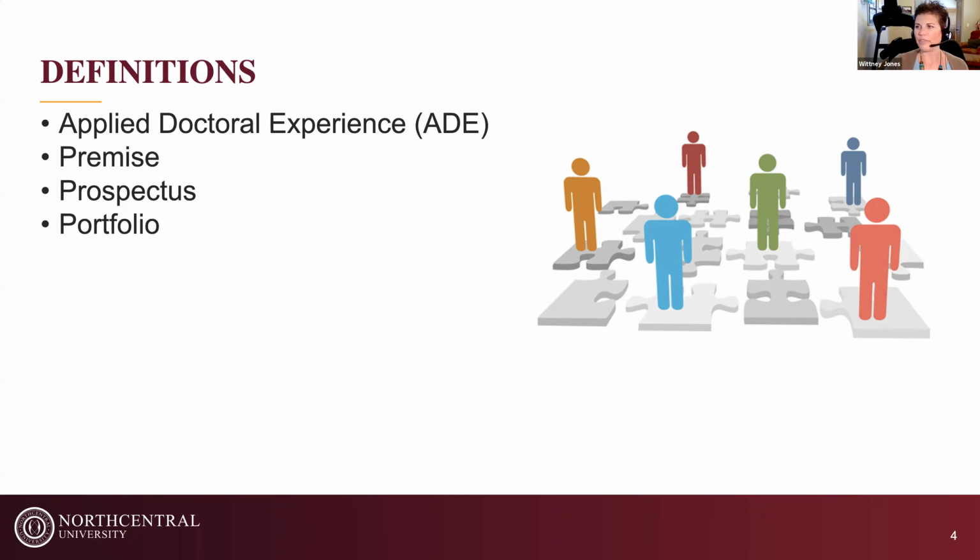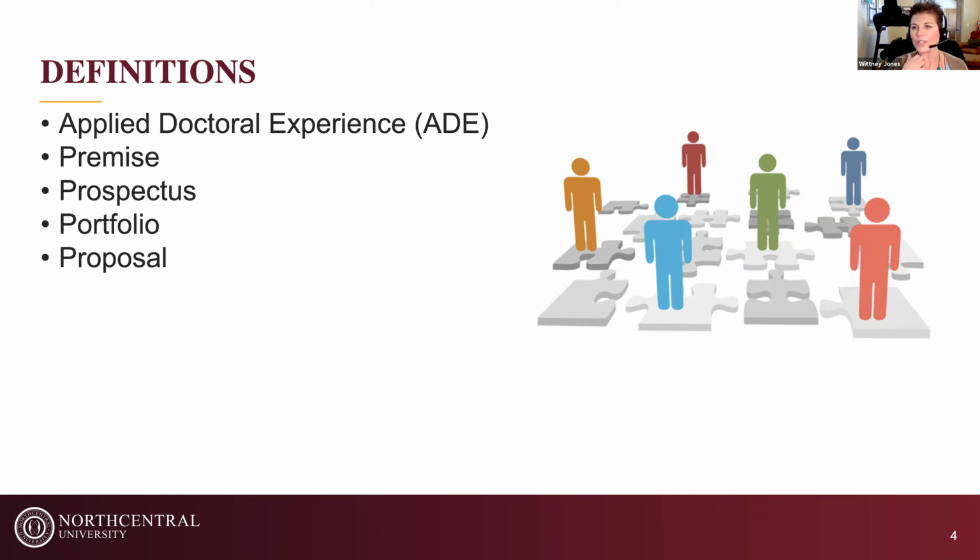The next term is portfolio. This is the second deliverable in DHA 7013. This is a well-organized professional collection of relevant documents or artifacts that demonstrates your knowledge and your skills as a health administrator. So you want to be thinking about some of these assignments that you've been doing throughout the program, and you will pull those forward and create a professional portfolio that you can share as you may be looking to further your career.